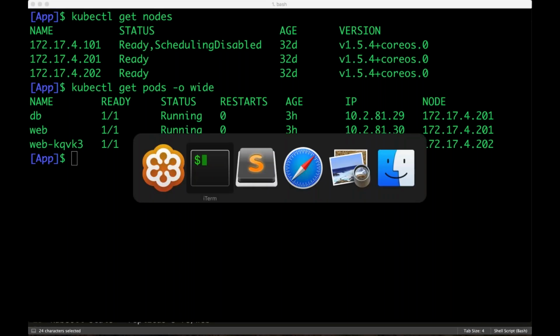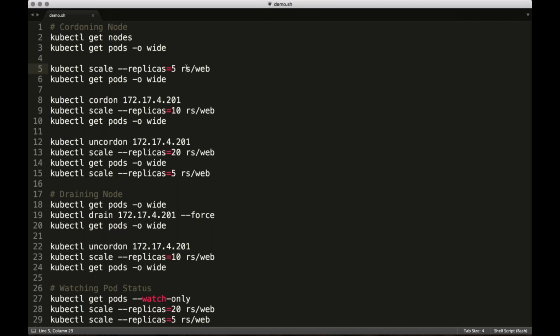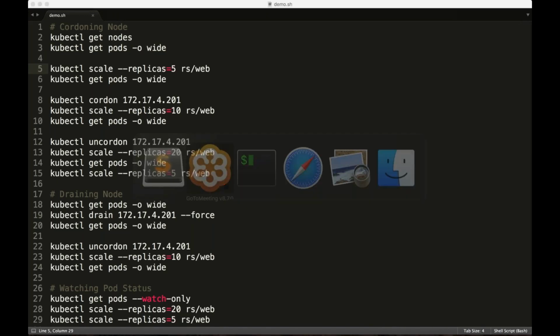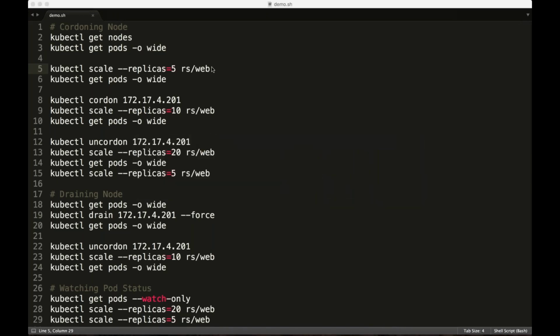But there are some scenarios where you may want to upgrade a specific node or fix an issue with a node. Let's say one of the nodes has a problem and you want to quickly fix it, but it's a part of the live cluster. There are a lot of deployments going on, and there are a set of pods that are already scheduled on that specific node. So let's go ahead and emulate this.